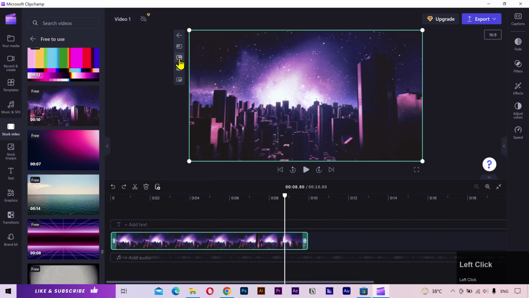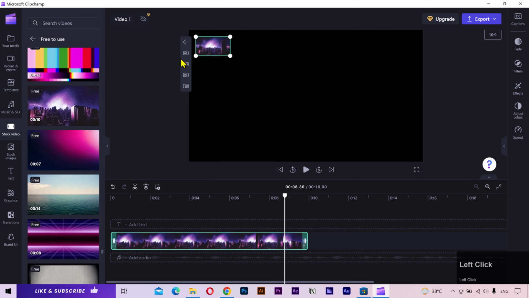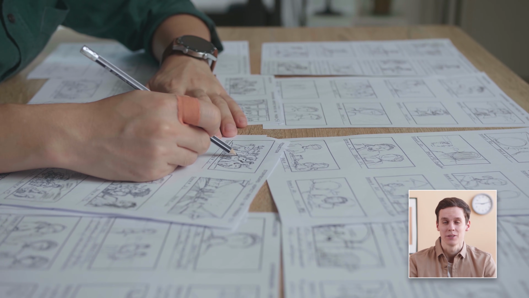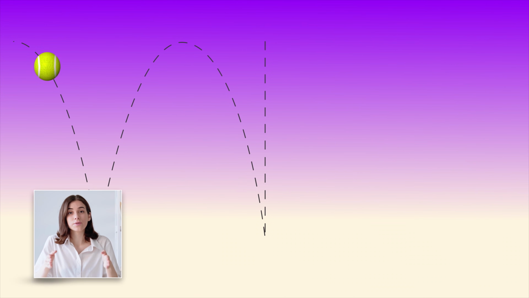The picture-in-picture option makes the selected clip smaller and places it on the corner of any side. This is very helpful if you are creating a video in which you have a camera recording of yourself. And with this option, you can show the recording of yourself on one side of the video. That is just one possibility. You can obviously get creative and use it the way you want.